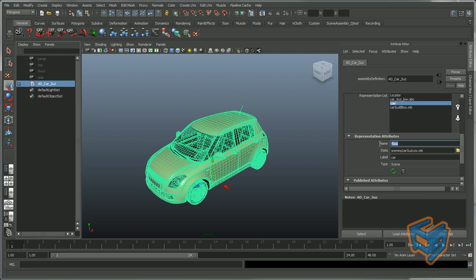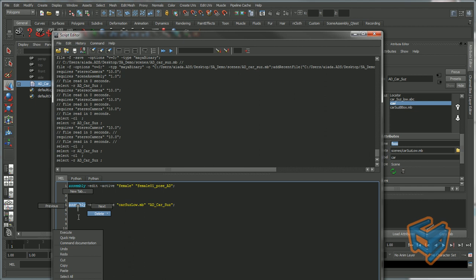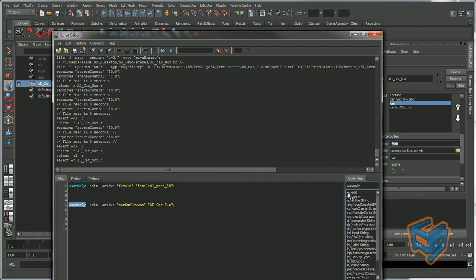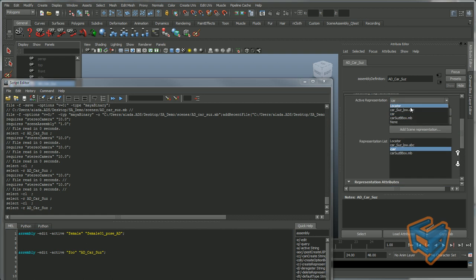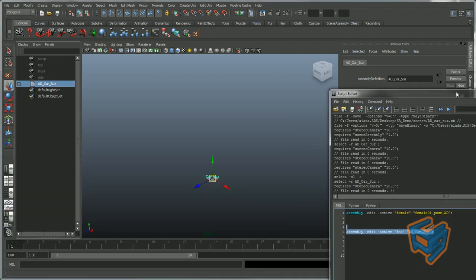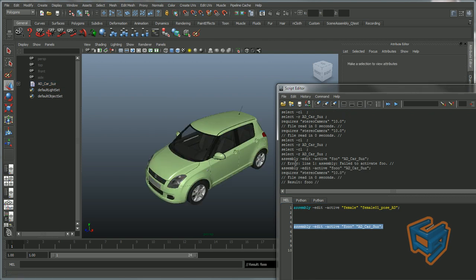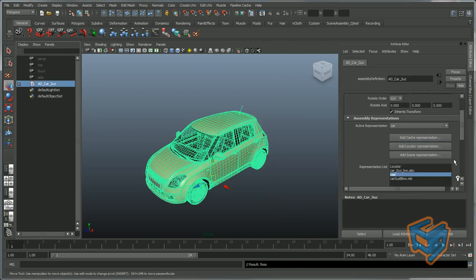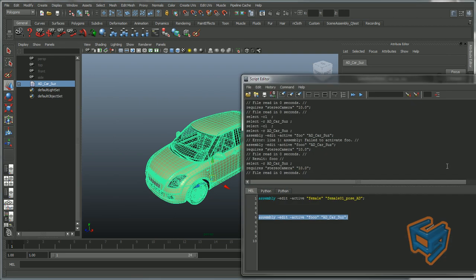The name will be used when you're scripting. So for example, if I have the command assembly, you can click by it and say help. It will give you the different flags that can be used. So I want to change, for example, my representation type, the assembly definition car, which is this one. And I want to change the name, be full. So let's change this to locator, for example, and run the script. And I got the error because I forgot to add another O. And here it is. So what I do usually as a best practice is to keep these names the same. This way I don't get confused. Either I'm calling it via the UI or the script.